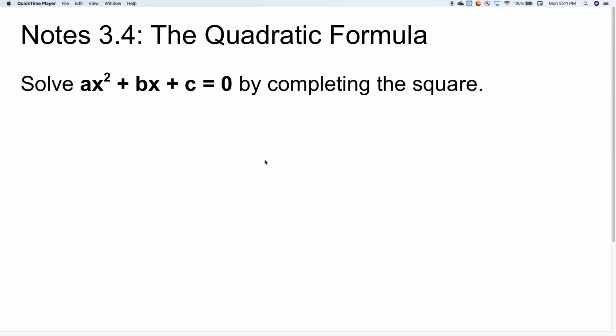Is show you how the quadratic formula came to be, because it's important for you as honor students and people who will be taking higher level math to understand, formulas just don't show up out of nowhere, these shortcuts that we do. There's a reason behind them. So I'm going to show you how we get the quadratic formula from completing the square for the standard form ax squared plus bx plus c equals 0.